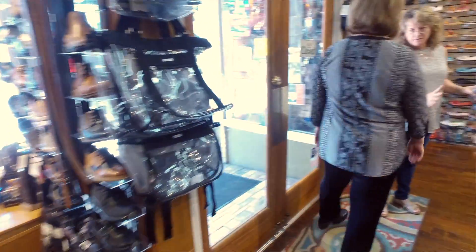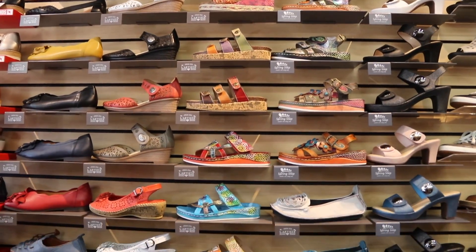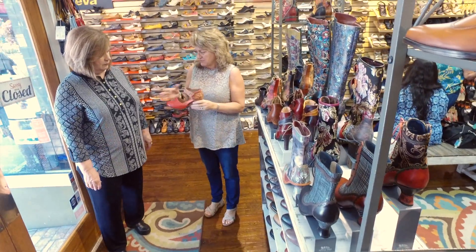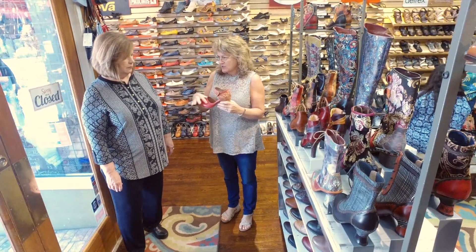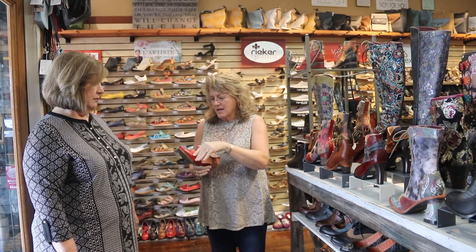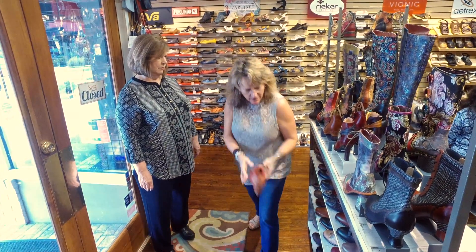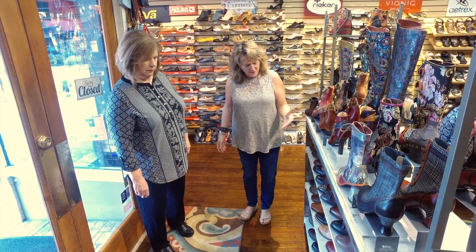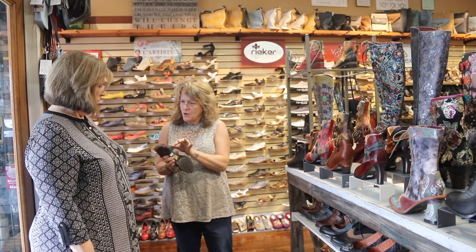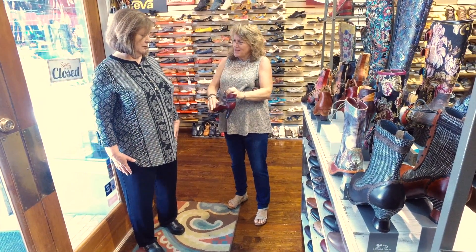I do get a lot of people that love this brand. This brand is probably one of our top selling lines because it's colorful and supportive. A lot of people who want fashion and shop at a fashion shoe store find the toe part is too narrow. Most of our shoes get into the comfort category because the toe box is wider and the heels aren't drastically high — just a medium heel. People like this brand because they're fun and funky, not just plain shoes, with a lot of detail and a lower heel.